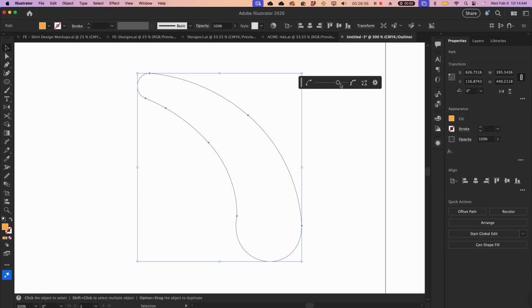So you can always simplify that way. Run the slider along and you can affect the number of points that you get. Simplify the shape.